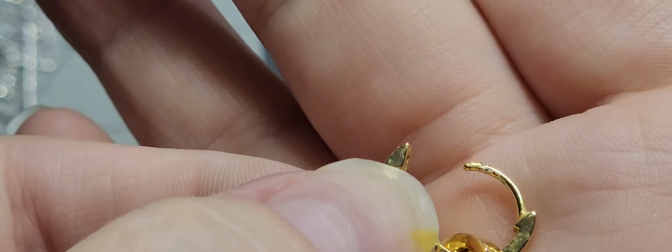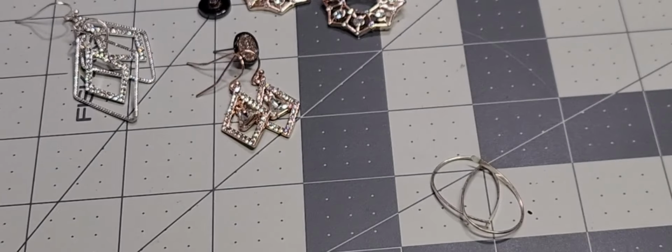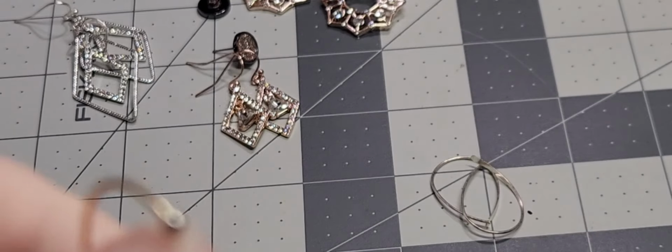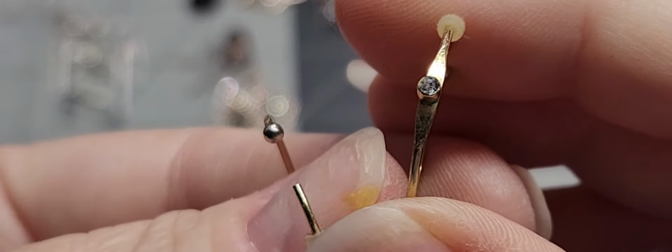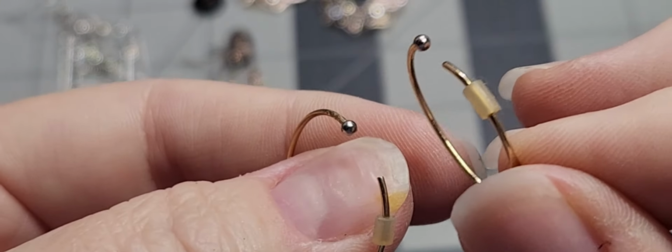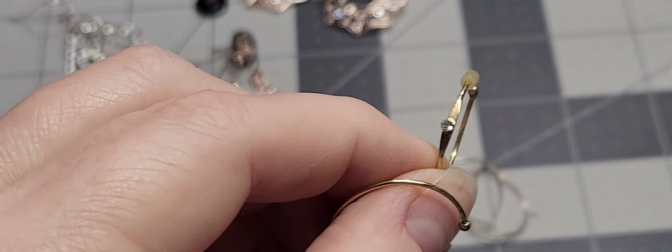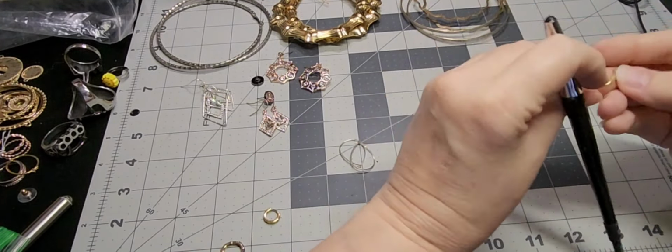Yeah, at first I thought there might be writing on it, but I don't see anything. They don't feel like they're real. They've got a definite plastic feel, so these must have come in a set. This pair, these are nicely made. They're kind of fun. I don't see any marking. I don't think they're anything. But we'll find out. We'll find out.